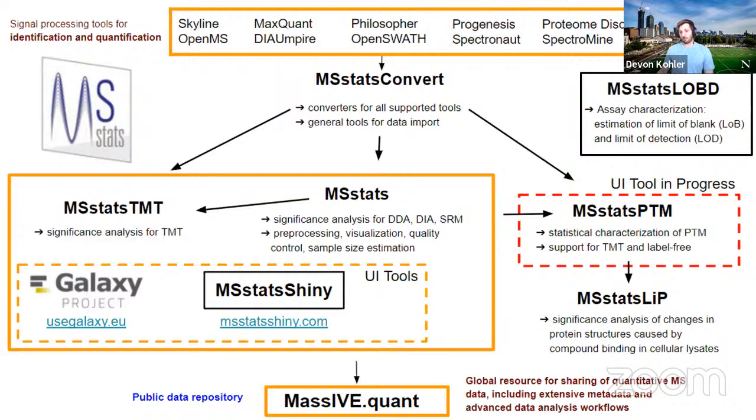So that's a general overview of all of the different packages. MSstatsLib is available on Bioconductor right now. And I'll go through each package individually and show their status. MSstatsLib is our newest package, so I think it was just put on Bioconductor last October, but it's still in active development, so we just released a new update just a couple weeks ago for it.